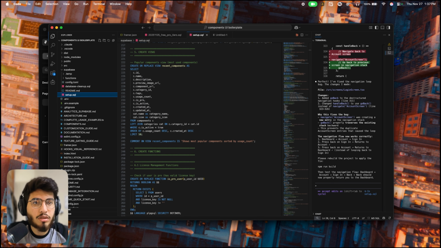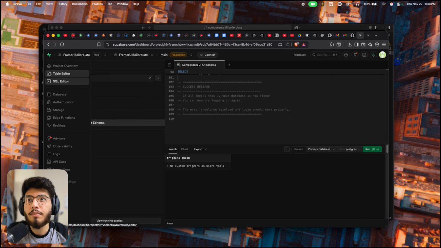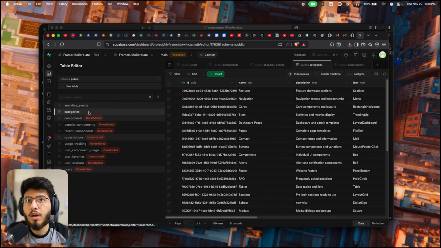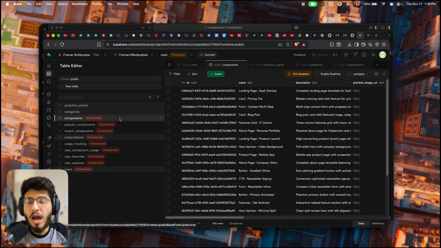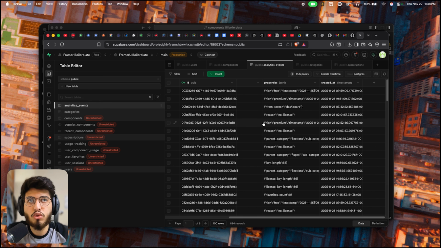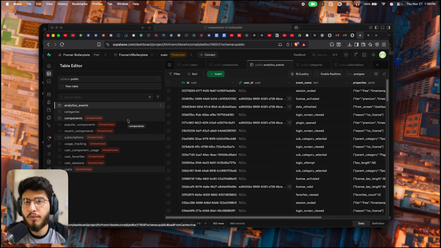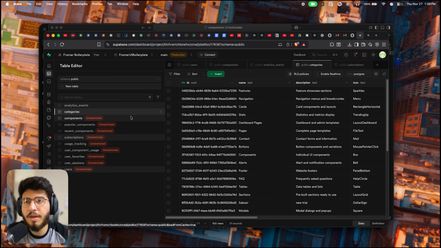Let me show you how it works. So this is Supabase and this is my table. You can check out everything. We have different kinds of tables in this. We have analytics events, which you can use to track the user events. I have also implemented PostHog, but PostHog is not currently working. You can make it work using AI, but it's not very important for a plugin to have that. I have already implemented analytics events, which you can use to get any analytics you want. So you just have to prompt the AI and it will make it. I have made the basic functionalities.